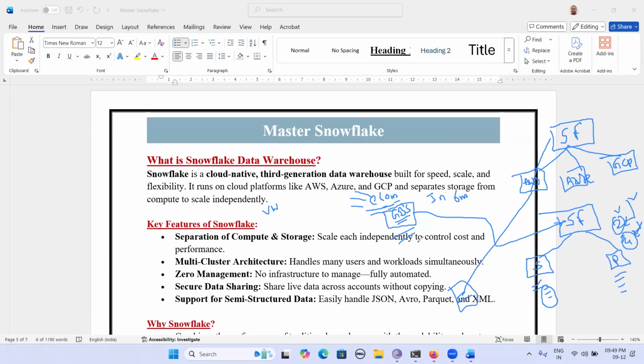Next one. All of a sudden my application reached many people in the world. Data is growing like anything. Then you least bother about resources in storage and processing. This storage is automatically scalable. There is no limitation in the backend of my Snowflake storage. You can store any size of data.